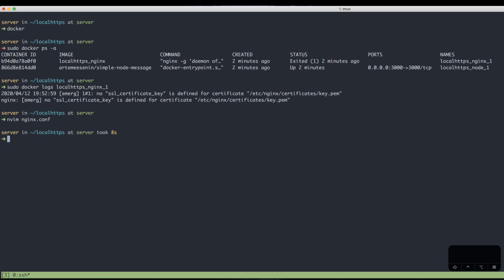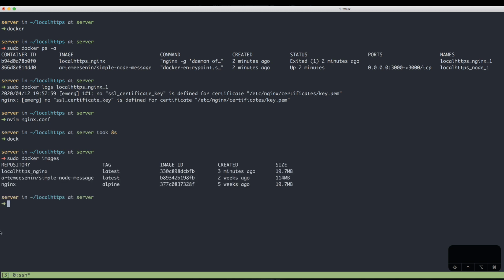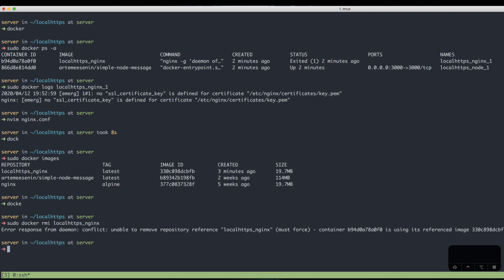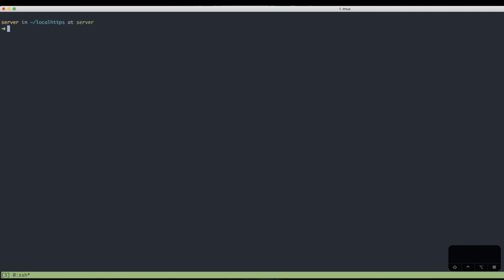Okay, so we will need to remove our image. As you can see, docker images. We have our local HTTPS NGINX, and we need to rebuild it once again. So we will use docker rmi. We need to stop all our containers.